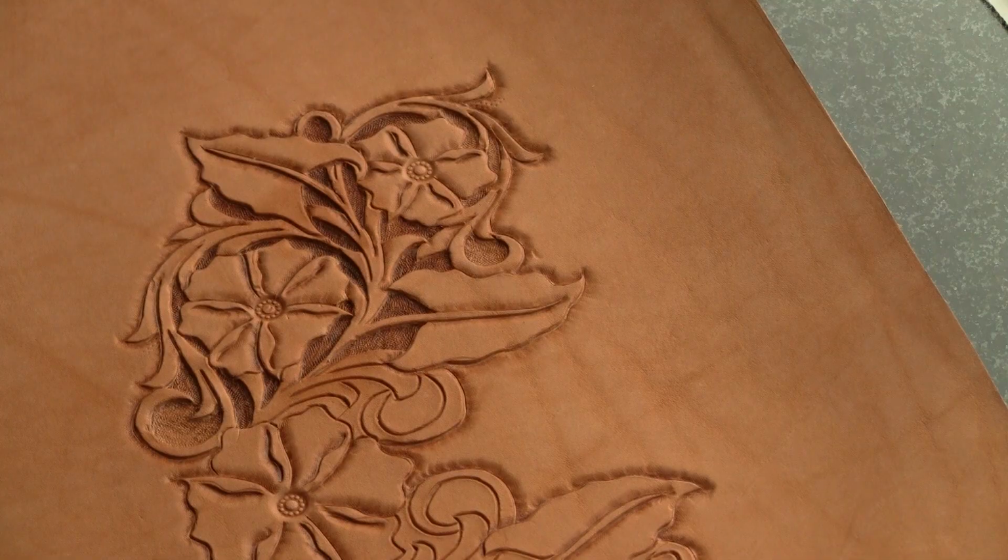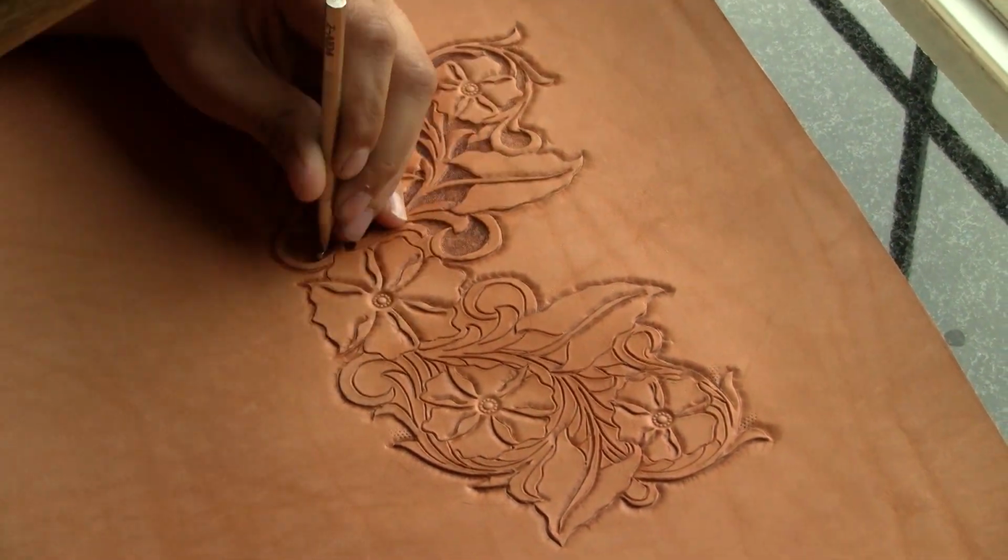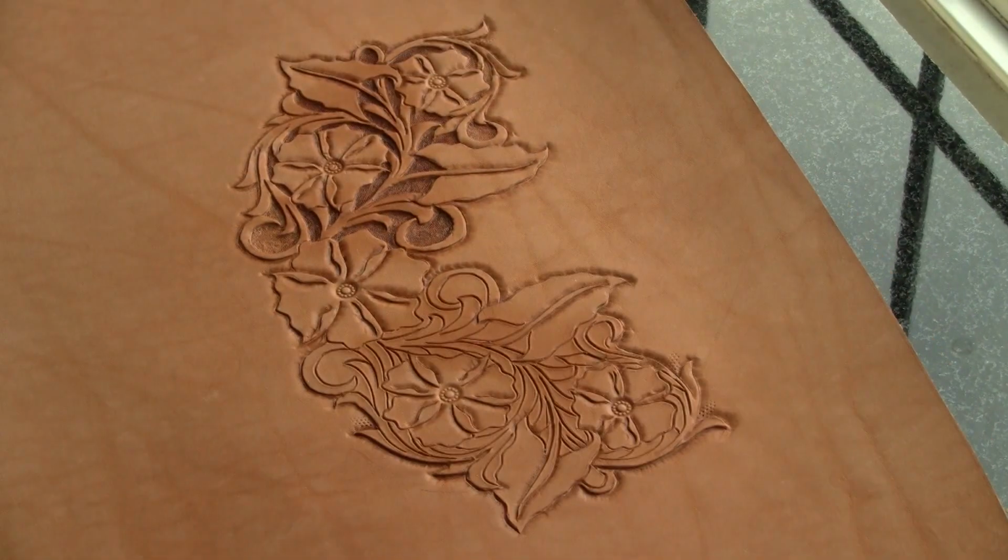Well, I have found the thing that takes actually the most time is having to wet and wait for the surface to dry every single time you get to a certain point. Well, as you can see, half of the backgrounding's done. Now for the other one.